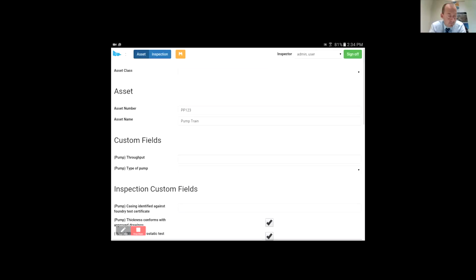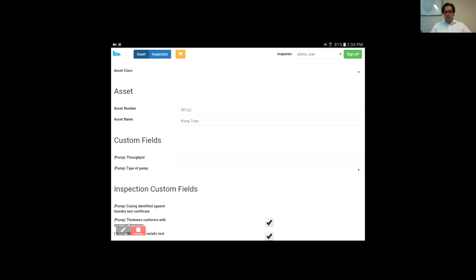Yeah, so in that case, we had a list there where we've just got one asset to inspect, but if we had 50 assets, they would be in that list, and we could select any particular one of them. And then by selecting that, it brings you through to this screen here. Yep, and so you can enter information about the asset when you're in the field.